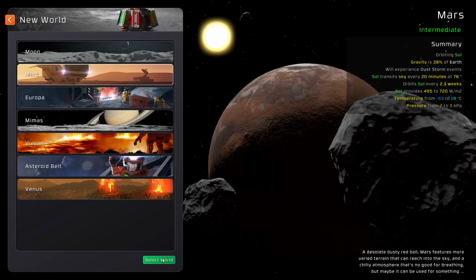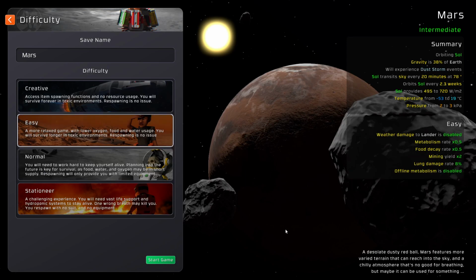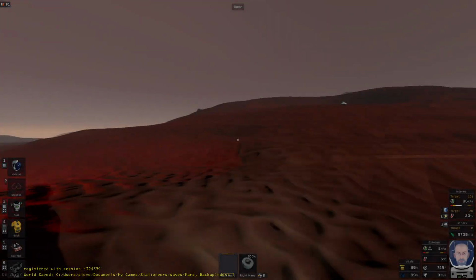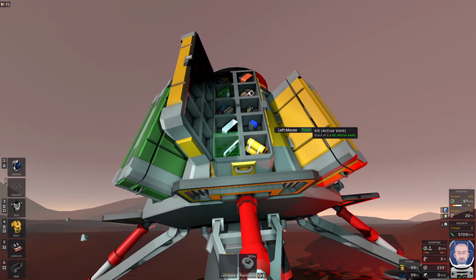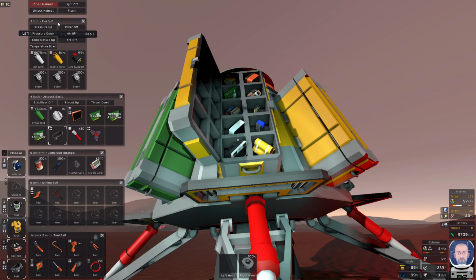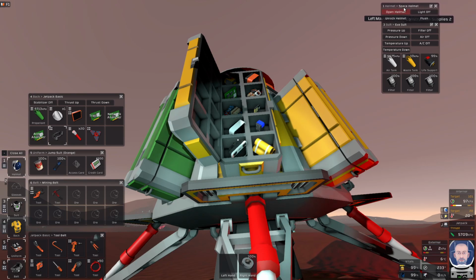Mars. Select, I think I'm going to do easy for this one, and hit start. Okay, so the first thing you want to do on Mars is set up a place to work your machinery. It's pretty much the same on every planet. And you should set up your screen here. Everybody does it a little different. You'll just have to experiment with that and get it the way you like it. I'll put these over here, and that's where I start.